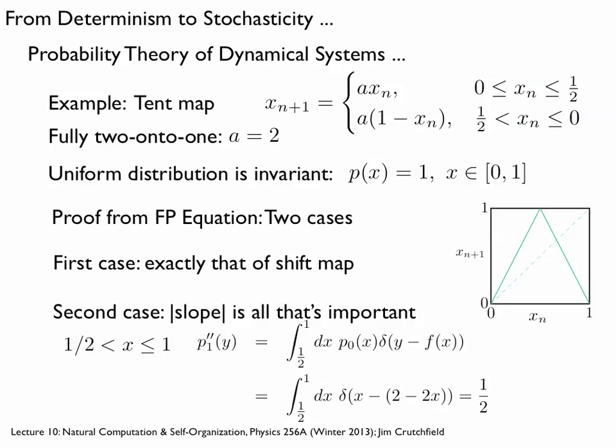Same sort of thing when we do the tent map. The case goes all the way up, a equals 2. The only difference here is that we have a negative slope, negative 2, but that doesn't really change anything. The first calculation we did for the shift map, this lower piece, is exactly the same. So I get this contribution of a half everywhere in the range from this part of the distribution, 0 to a half in the domain. And the only thing that's different here is that f of x up here is just 2 minus 2x. But you do the integral and it comes out to a half again. So the negative slope didn't make any difference here.